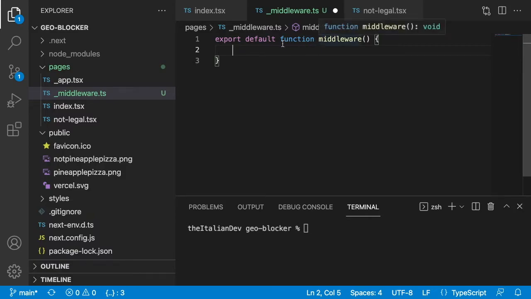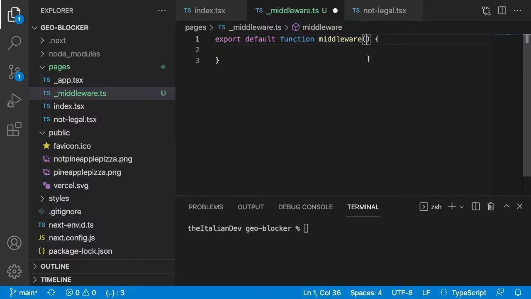And so all this logic can handle use cases like authentication, bot protection, A/B testing, internationalization routing, and in the case we are analyzing now, also geo-blocking some countries. Because what happens?